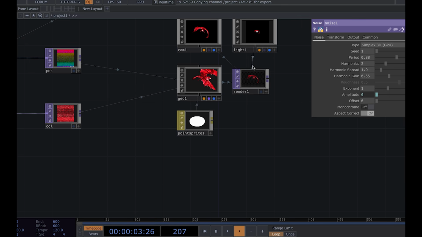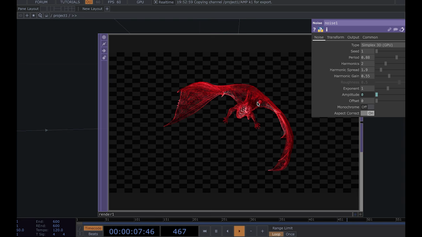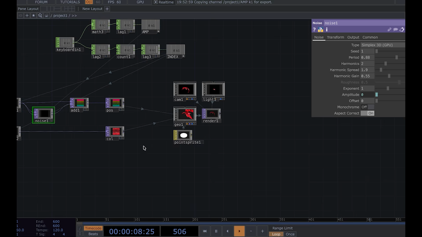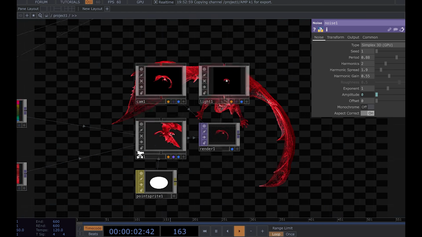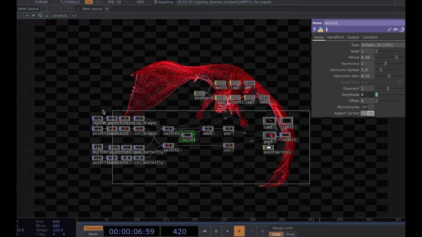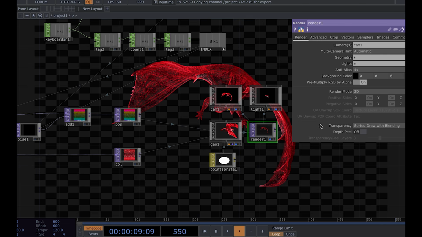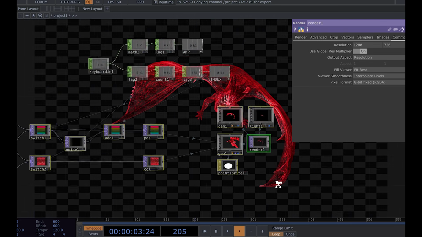So now we are going to want to change the perspective of the dragon. And we can do this by going to our point transform from much earlier on. So I'm gonna go back to this, and then we can just click it so we can see it in the background. And then one other thing is let's just click render, select everything, go to common, and then we just want everything to look really clean.